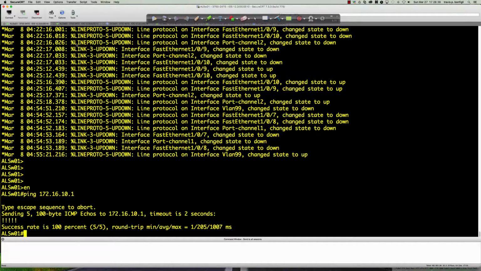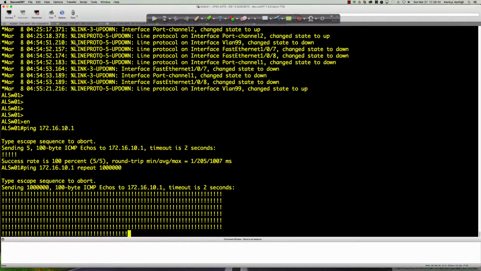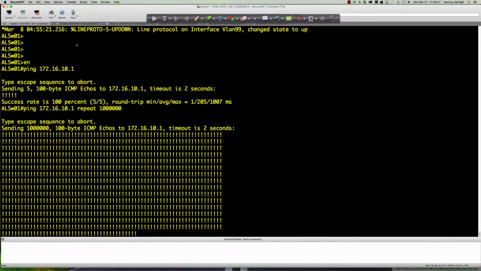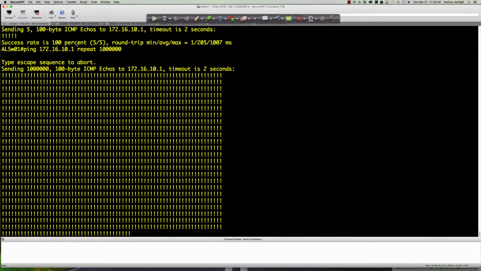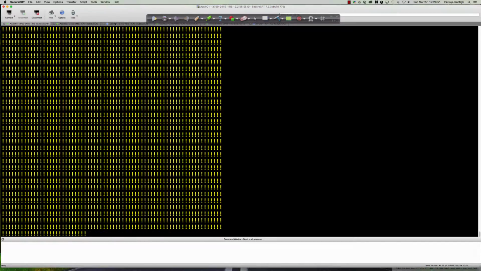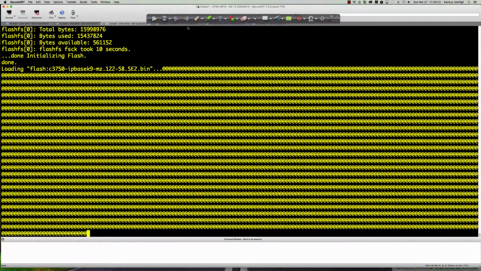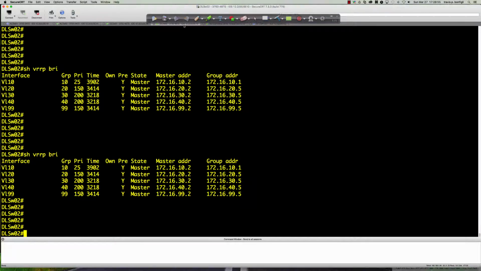Can I ping the physical IP? Put a bunch of pings in here. So take a look at that. Can I ping the physical IP address of DLSW01 VLAN 10, which is rebooting right now? And absolutely I can, because it is being used as the virtual IP for group 10, for VLAN 10.